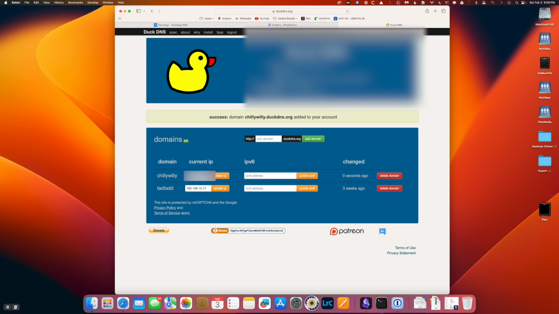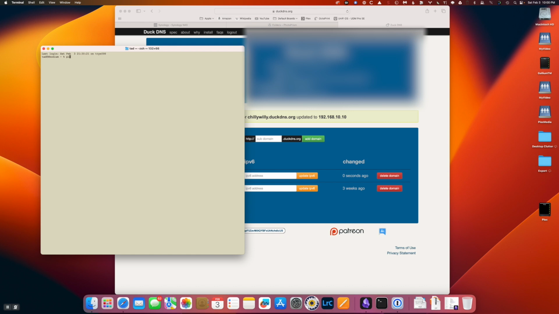It'll have your public IP, so we want to change that to 192.168.10.10, and you click Update IP. Bingo, we're good. So let me go to a terminal window, and ping chiliwilly.duckdns.org. Son of a gun, it actually got 192.168.10.10.